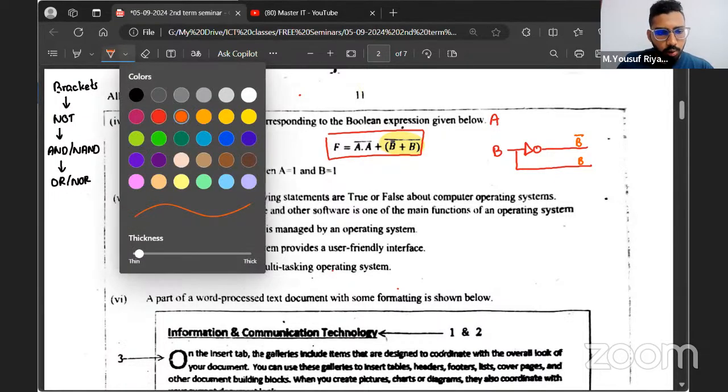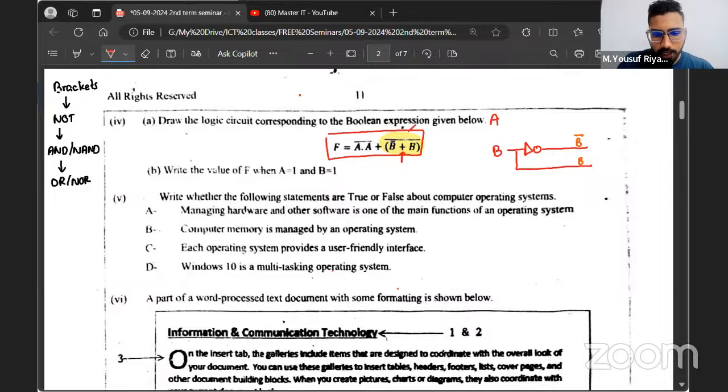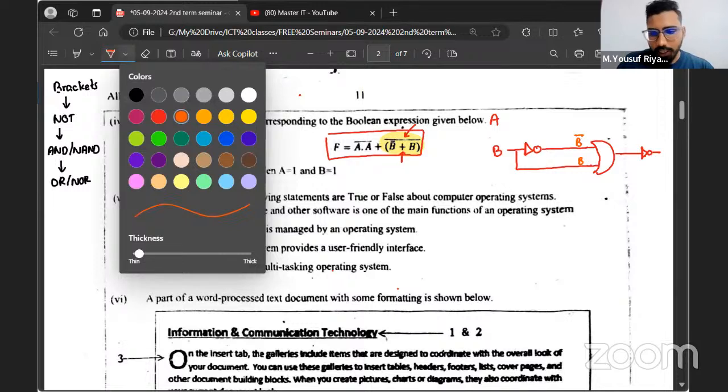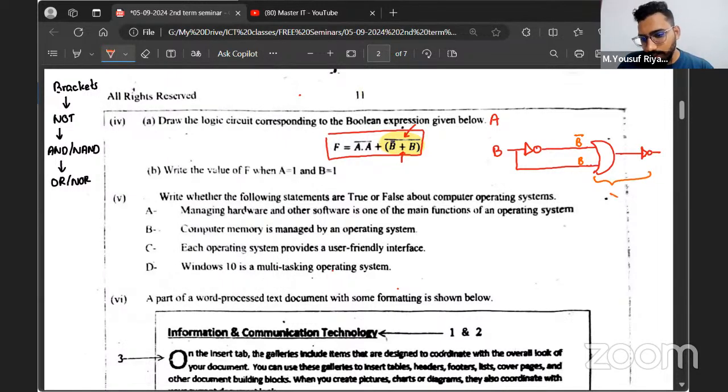And you can see these two are going through the OR gate as well as the NOT gate. You have two methods for this. Either you can mention it like this: first of all, the OR gate, which is going to make B dash plus B, and the final answer through the NOT gate is also possible. But without using two gates here, there is an alternative which we can use as well. Without drawing the OR gate and the OR gate result going through a NOT gate, there's one gate which can replace this. What is that gate?